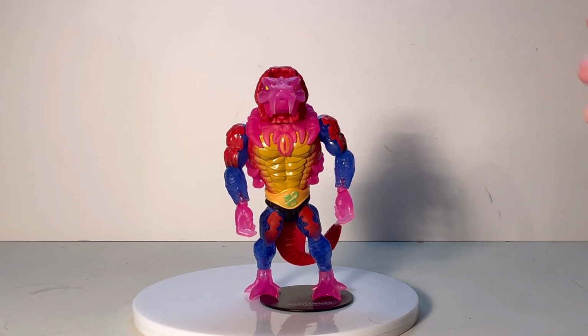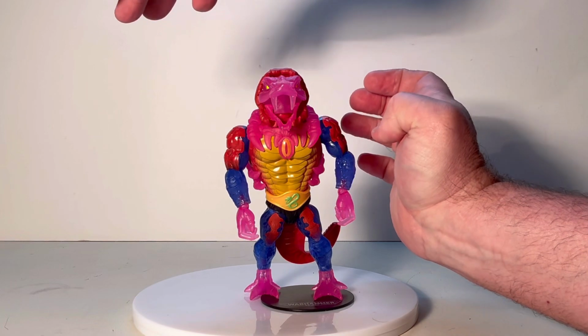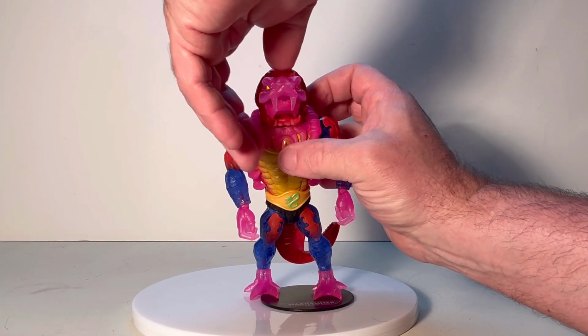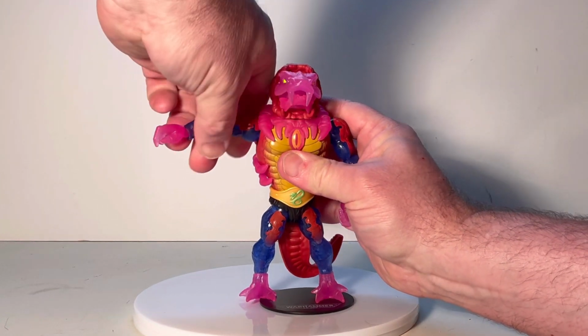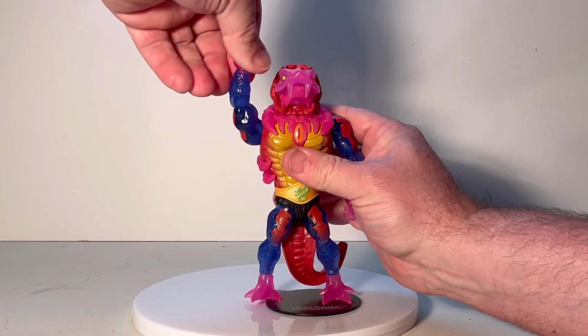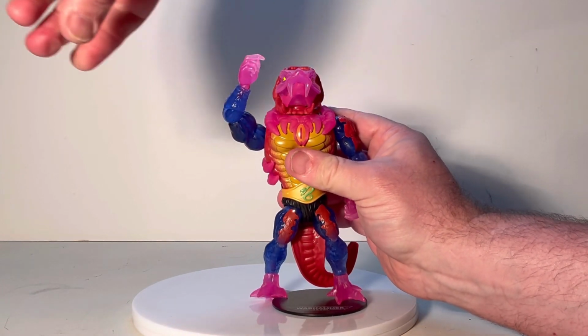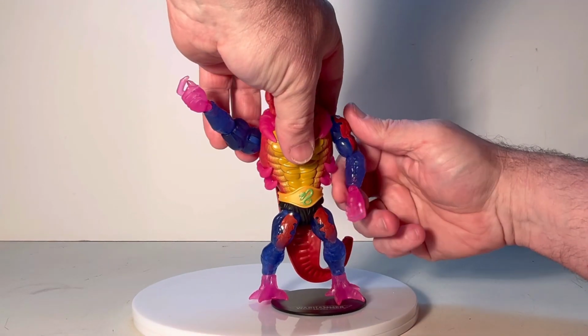So it's obvious that this head was designed more to be used with the telescoping effect, which we'll get into in a little bit. So you do get some movement in there, not a whole lot. Same with the jaw. The jaw will open, but it almost pops the head off. Okay, so you do have a shoulder joint with a swivel. You've got an elbow joint. Eventually, there it goes. And a wrist joint. Okay, get those arms up.